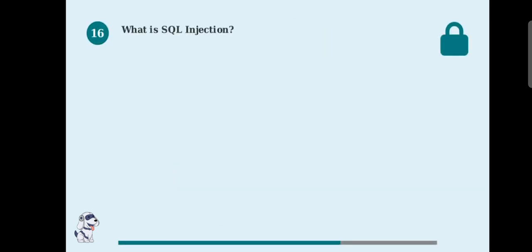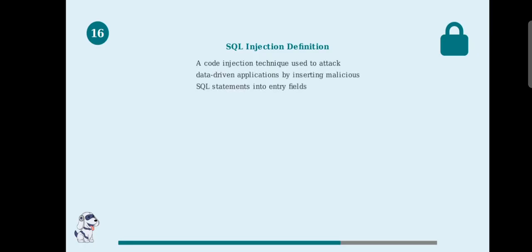Question 16. What is SQL injection? SQL injection is one of the most dangerous and common web application vulnerabilities that every cybersecurity professional must understand. SQL injection is a code injection technique used to attack data-driven applications. Attackers insert malicious SQL statements into entry fields like login forms, search boxes, or any input that interacts with a database. Here we can see a classic example of SQL injection in action.